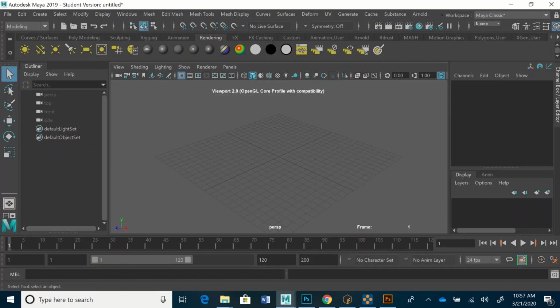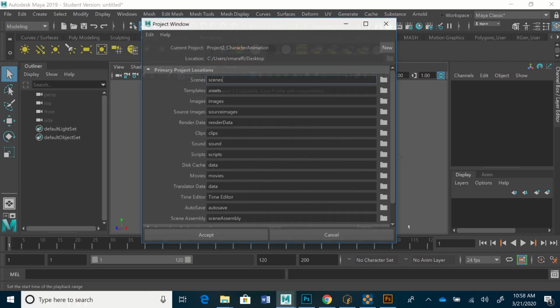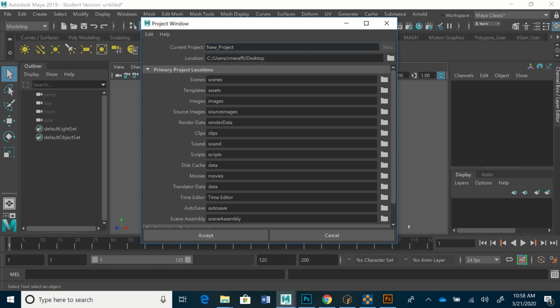I'm going to go ahead and go to Maya, and you should create a new project for this animation or for this character, and so I'm going to go to my project window, and we'll go ahead and you can see I have one in here, but I'm going to make another one for the video here.